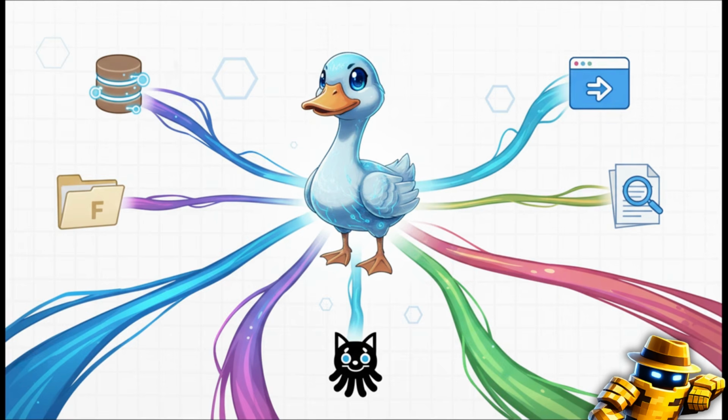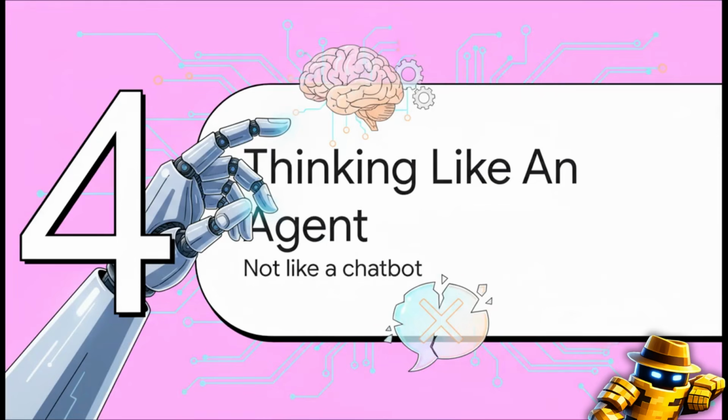Thanks to MCP, Goose can plug into GitHub, talk to your databases, scan your documentation, even automate your browser. This is the thing that takes it from being just another app on your computer to being a fundamental piece of your infrastructure. So, when you combine this ability to act with all that reach, you get a totally different kind of behavior. Goose is built to think like an agent, not like a simple chatbot.